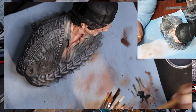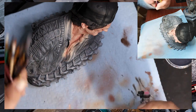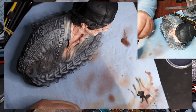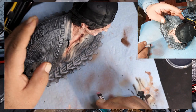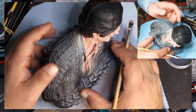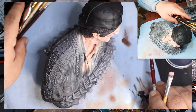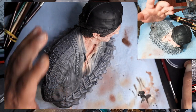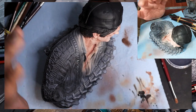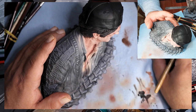What I'm going to try to use is this really, really soft brush that I have here. The reason why I'm going to use this one is because I want to go very gently over this. I'm still going to use my filbert brush. I had some good results before. Doesn't mean that I'm going to have good results now. I'm just saying that using this method right here, I have done very well.